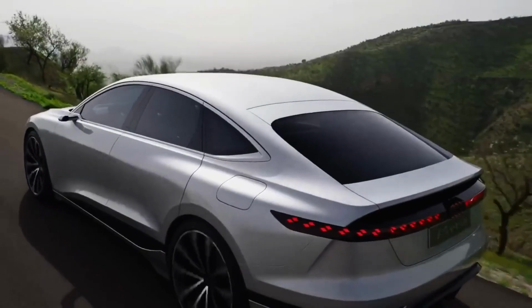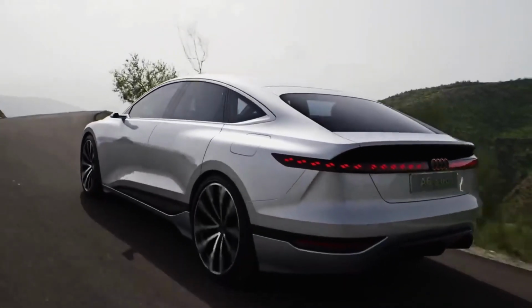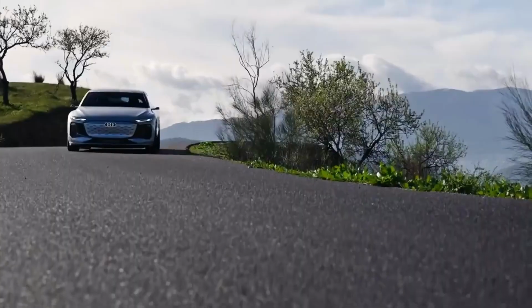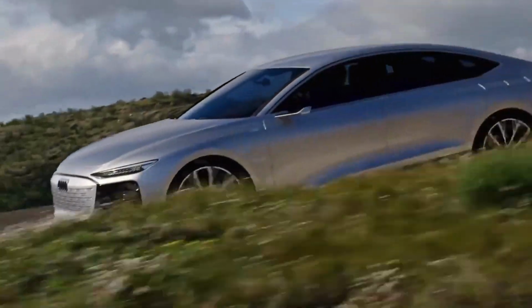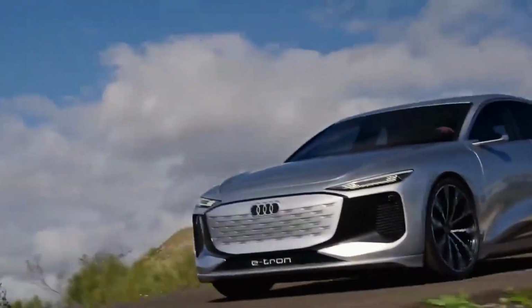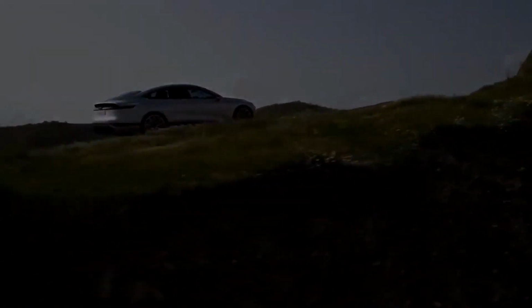It has a completely blanked off front grille, a flattened floor, and a rear diffuser that looks like it might actually do something, unlike most Audis. But there's something else about this new e-Tron that will help it save energy and keep it super quiet. And it's the paint. This new Helio Silver colour has been specially made by Audi to reflect the sun's heat away from the car. This means you don't have to have the climate control turned up so high on hot days. That saves energy, and it should make the cabin a tiny bit quieter as well, because you can then turn the air conditioning fan down and still stay cool.